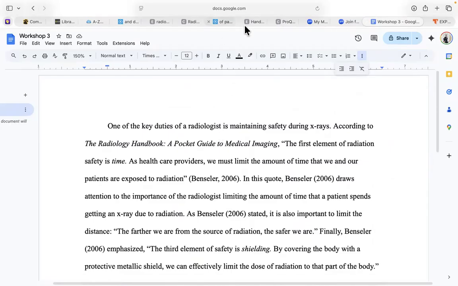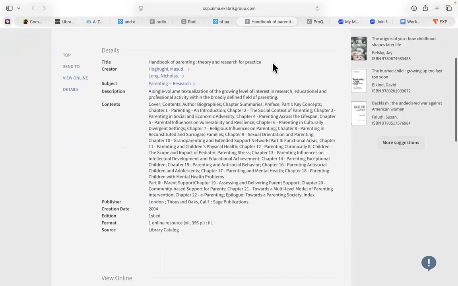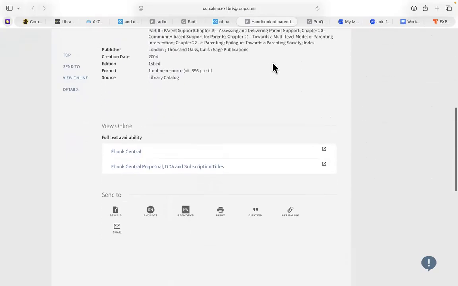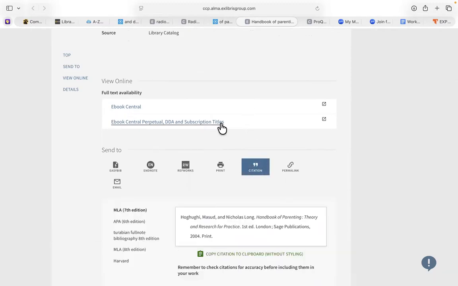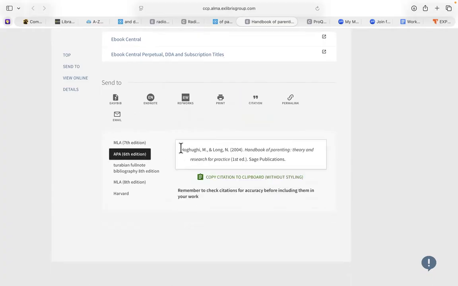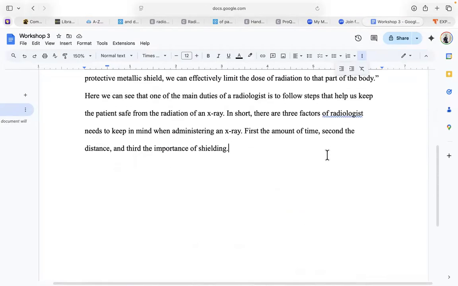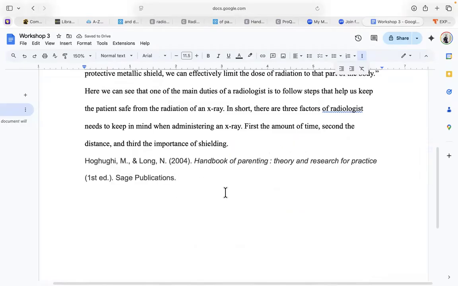A cool thing about this, finally, and I'll wrap it up, is that once you have this source, you can keep using it maybe for the whole paper. And the cool thing is too, it gives us the citation. When you write your paper, you've got to put a reference page. So I clicked on citation at the bottom. I'm going to click on APA 6th edition. I'm going to copy that. Command C. Put this over here. Save it for later so I can put it on my reference page. That way I don't have to hand type everything out.